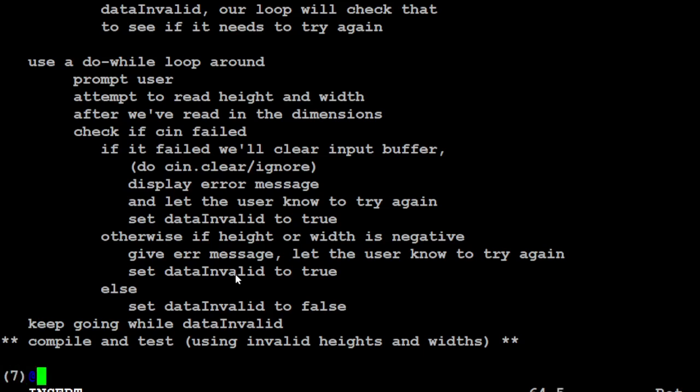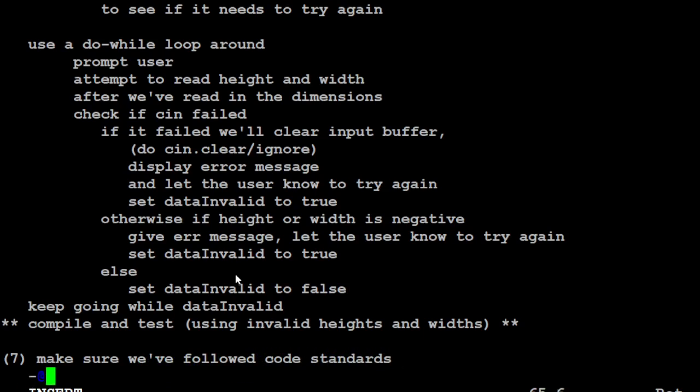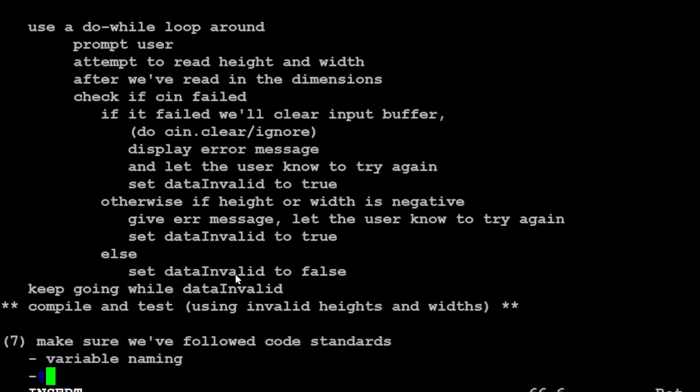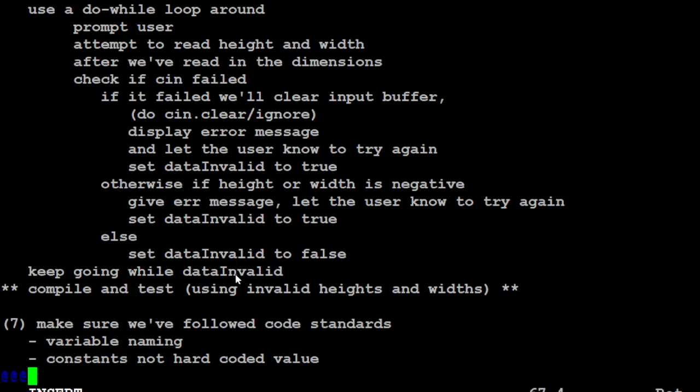So for our final step there, we'll just make sure we've followed the code standards. We've got reasonable variable naming. We've used constants, not hard-coded values. We've got prototypes above main, and the function implementations below.